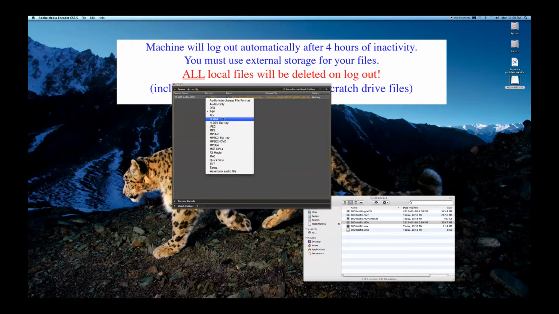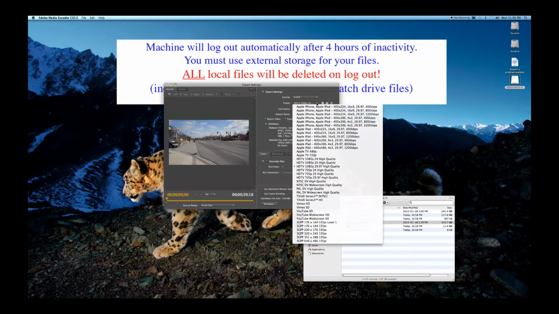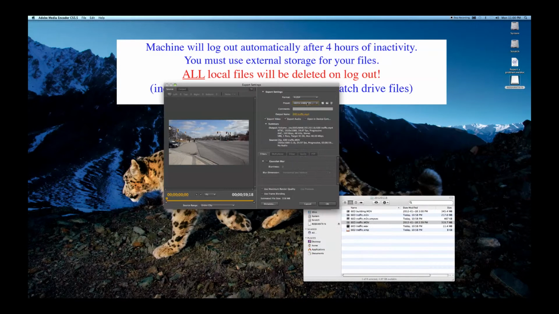In this case, let's do H.264, which is a very popular format. And we're going to go to our preset, click on this. So there are a bunch of presets here. There's stuff for YouTube, stuff for Vimeo. A lot of the top websites, like social or video websites, use H.264. But in my case, I actually want to do a custom setting. And all you really need to do to the custom stuff is just start playing around with the settings.